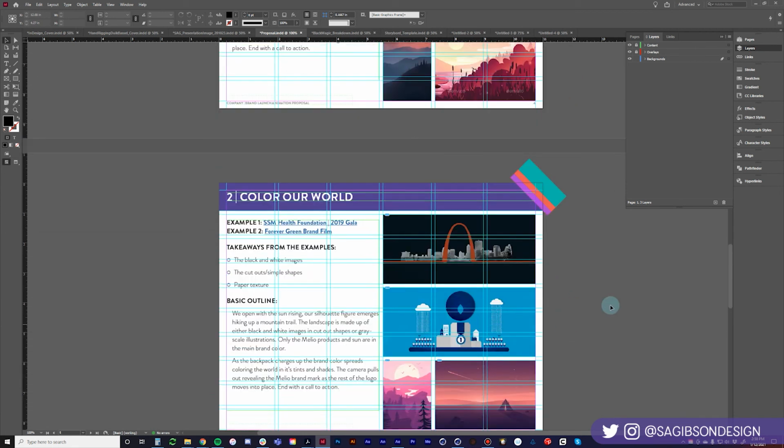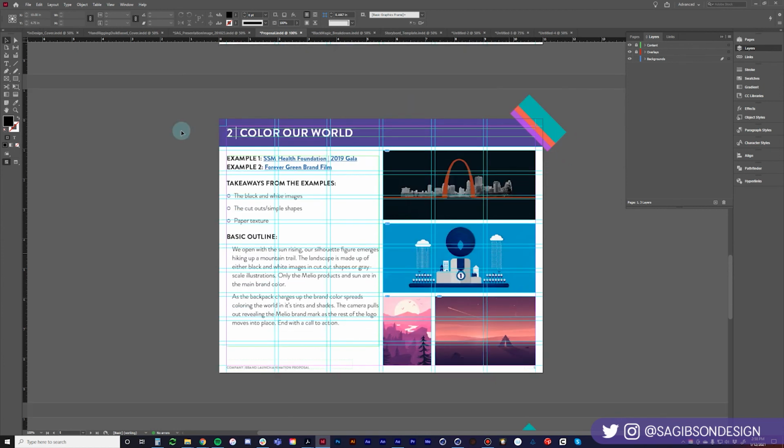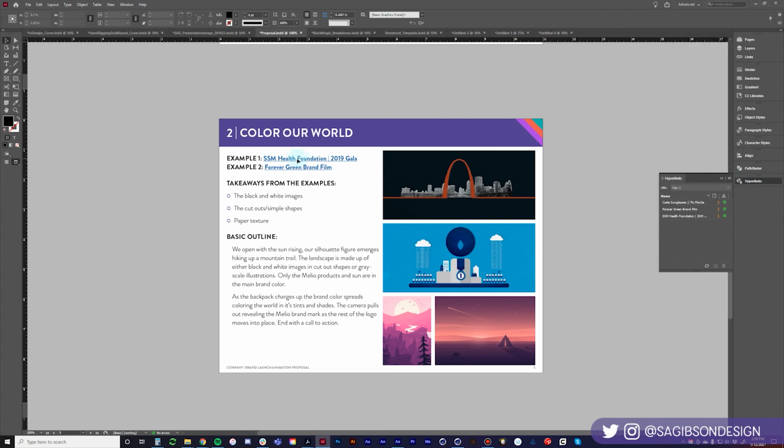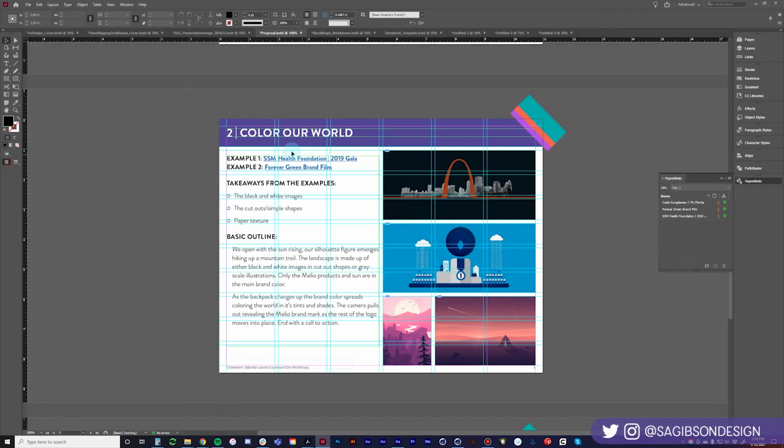And then another great thing that you can do in InDesign is create interactive PDFs. And what that means is that I can embed links. So let's go into hyperlinks, and you can see, oh, I've locked this layer. Let me lock the backgrounds, content, hyperlinks.